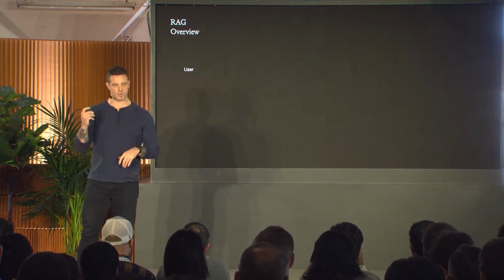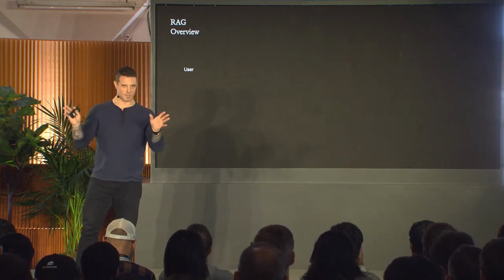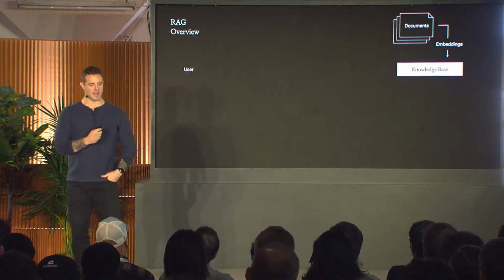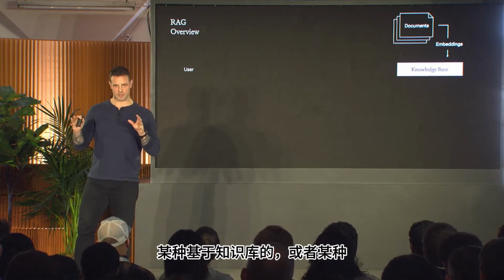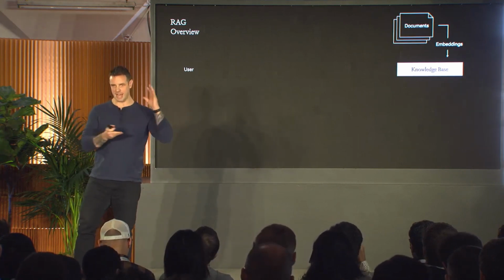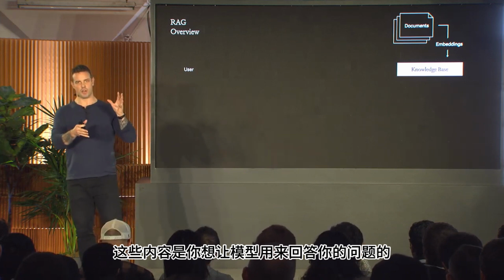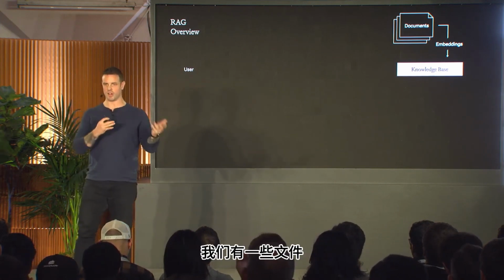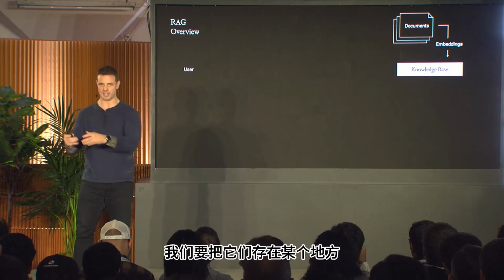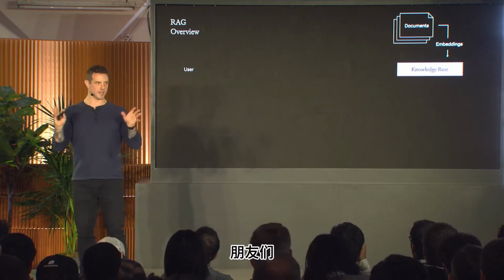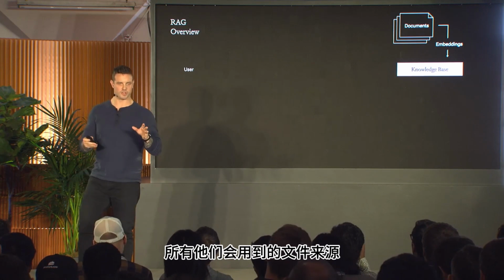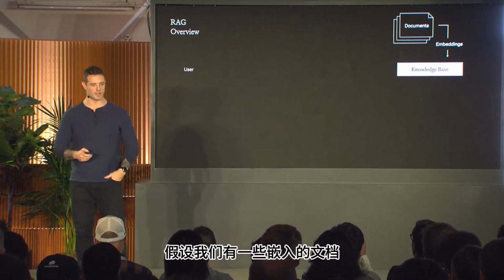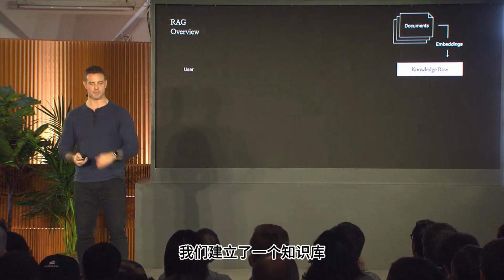So, quick recap of what RAG is. I know, again, most people in the room are going to be familiar, but I'm just going to recap this for the benefit of all. You'll typically start with some kind of knowledge base, or some area that you want to get content from to answer these questions. In this case, we're going to use a fairly typical flow, which is we've got some documents, we're going to embed them, we're going to stick them somewhere. Again, I know folks out there probably have their own search services and sources of documents that they would use, and that's fair enough. But for this example, we'll assume that we have some documents, we embed them, we make a knowledge base.